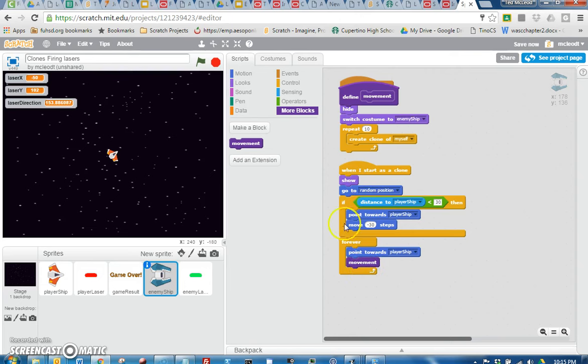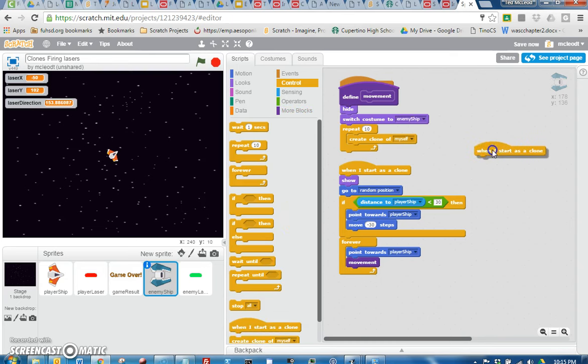I showed you this so you know you probably want this main loop to be separate from the firing loop, because the firing loop is going to have a little delay. If you put the delay in the main forever loop, then the delay will delay the movement of the ship, and the ship won't be able to be cruising around smoothly. So we're going to add another when I start as a clone, and this is going to be the one that just keeps making us fire.